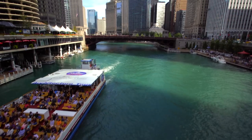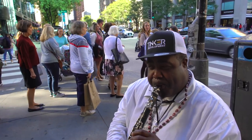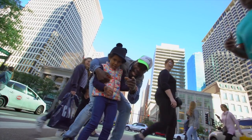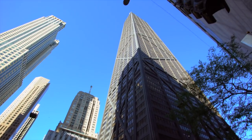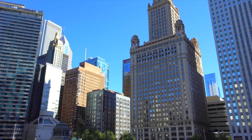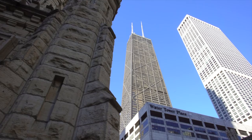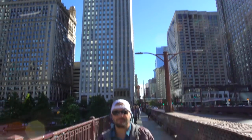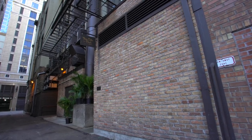If you haven't been to Chicago, you need to get out here and check it out. It's a pretty cool place. Luckily, I get to come out here quite a bit because my wife Kirsten is from here and we always have a good time. As a builder, I can really appreciate the architecture. There's a lot of cool buildings in Chicago. As you can see behind me, this place has amazing architecture. A lot of the buildings still have that old Chicago brick. But in order to get a better understanding of it, we need to go back to 1871.